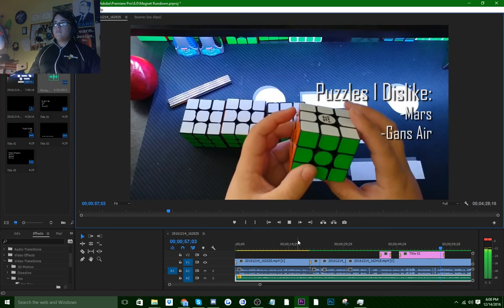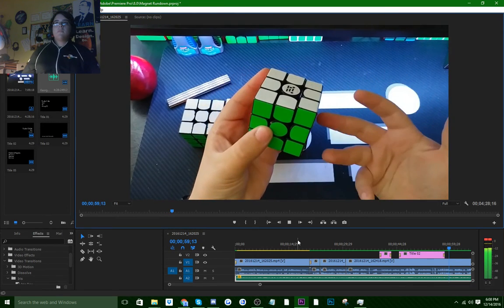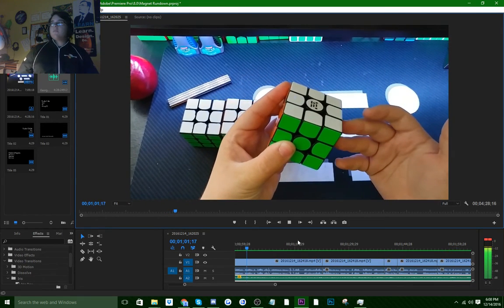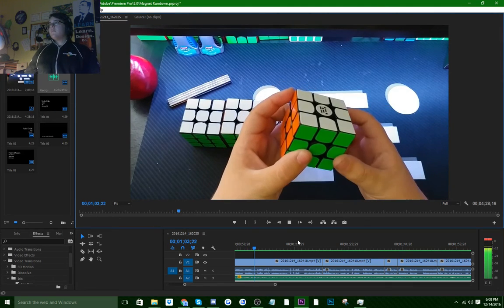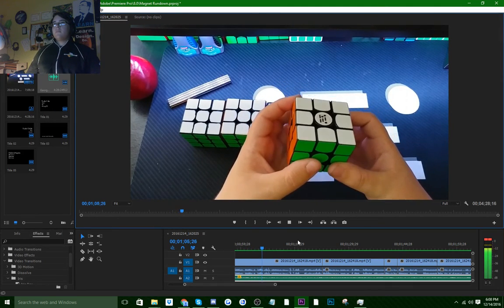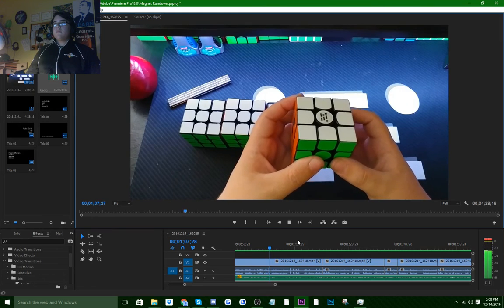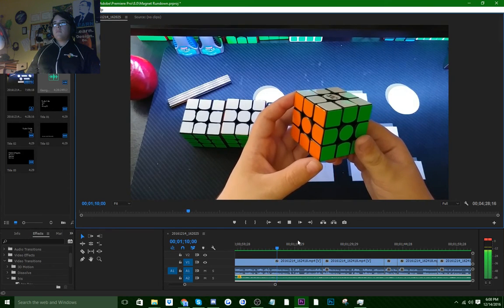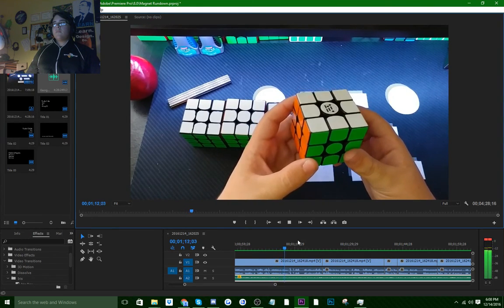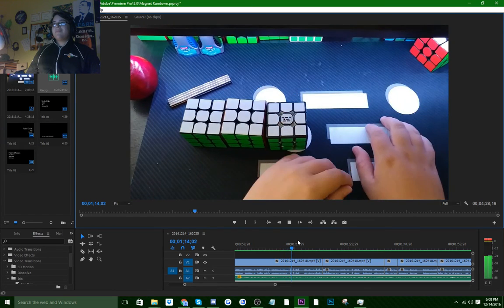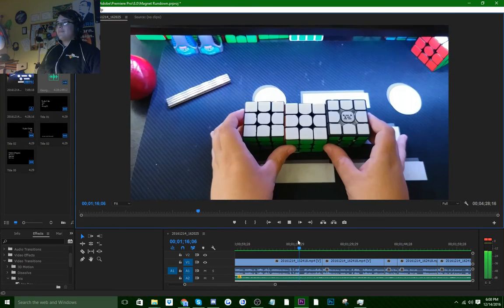And the Gans Air, which, again, like I said, that's a subjective thing. I wasn't a fan of the Gans Air, really, to begin with. But there is one guy I know who's kind of good at speedcubing, who's a fan of the Gans Air, especially the magnetized one. His name's Felix Zemdegs. You may have heard of him. Anyway, these are the 3 that I like.